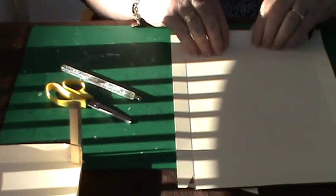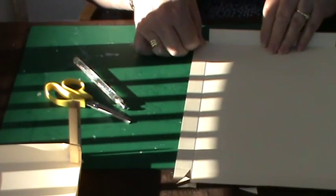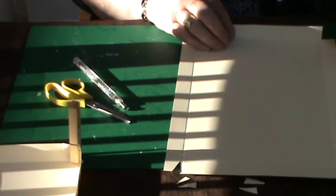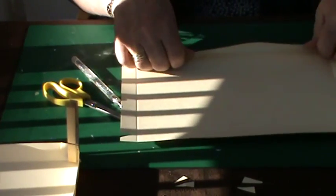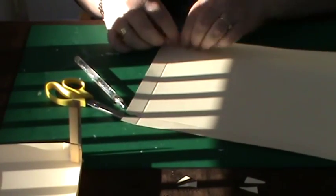Excuse my board, ladies, it's a bit loved, I think we can say. It's used lots and lots for all sorts. Then you fold your edges in again toward the centre of the card.